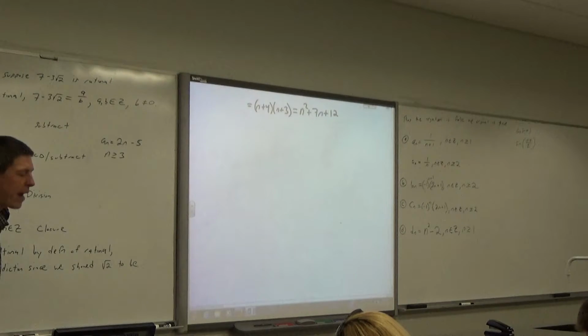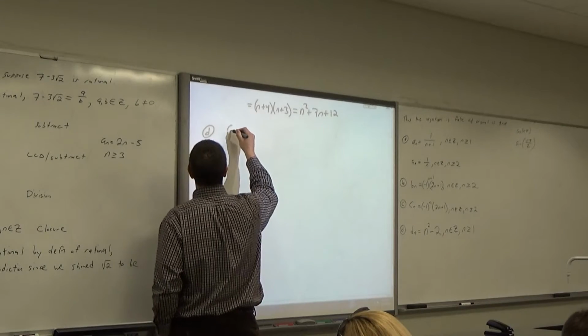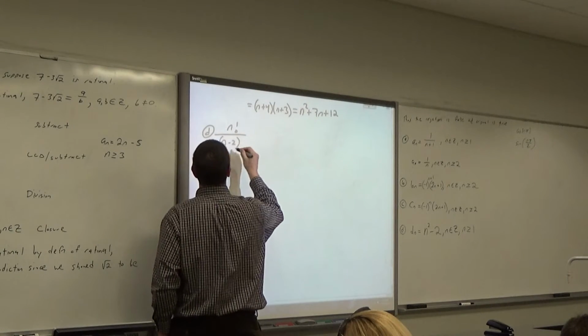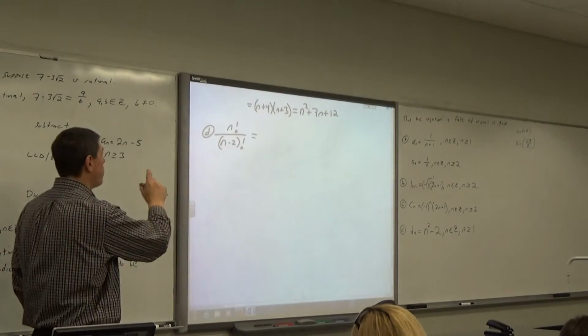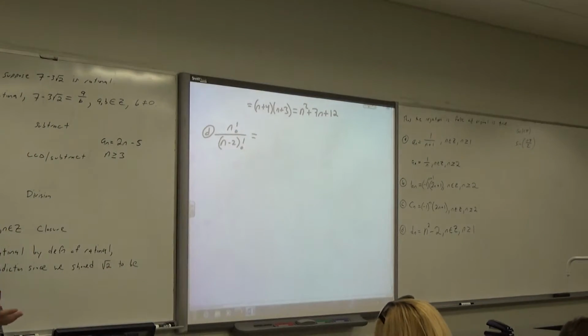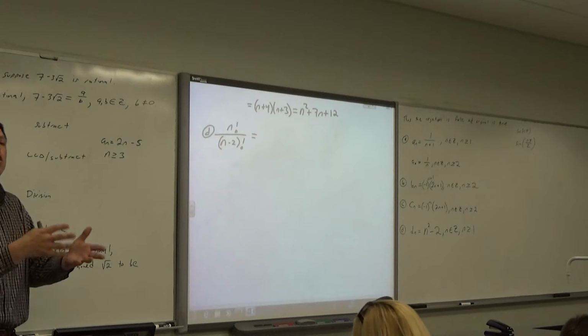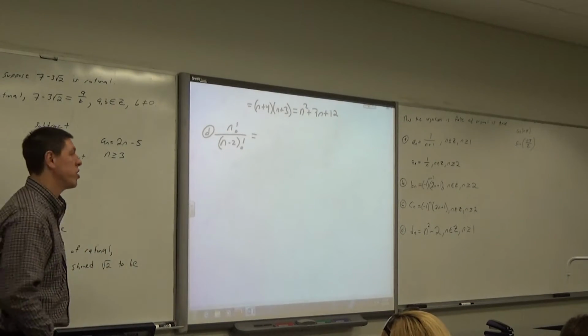So we have n factorial over n minus 2 factorial. Oh, by the way, if you've never taken Calculus 2, I know I keep referencing Calc 2 because this is the place where you might most likely see this. I'm not trying to exclude people that haven't taken Calc 2. I just want to let you know that it is used for something, and for those of you that have taken it, I'm just trying to make as many connections as I can.